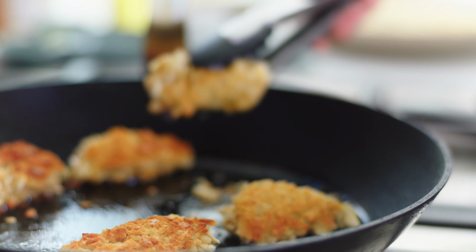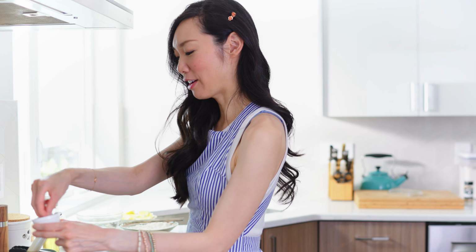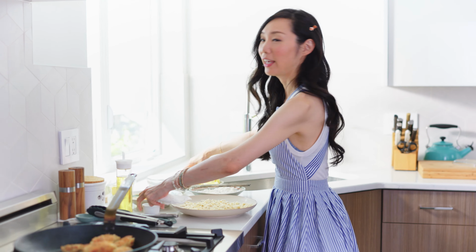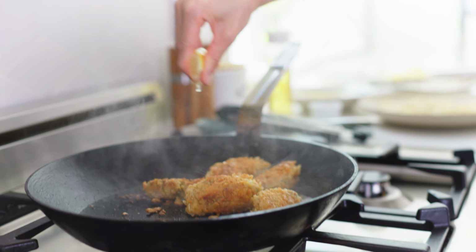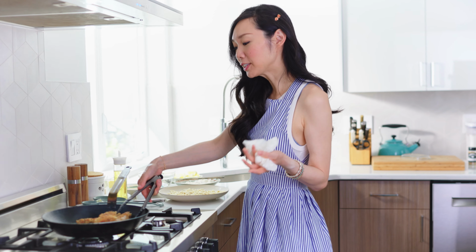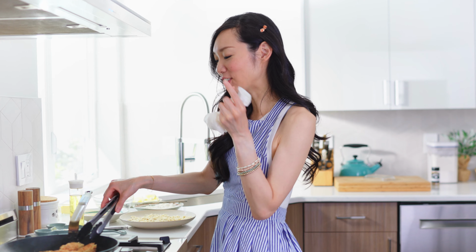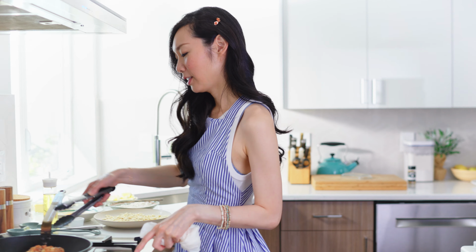And final step here, now that I've got the butter in and everything's looking like it's almost done and pan fried perfectly, I am going to hit it with another bit of the seasoning blend, or you can do salt and pepper, and one squeeze of lemon. And really the flavors of that last squeeze of lemon will soak into the crust along with the seasonings, and it is going to be delicious. It's going to be a nice balance to the seafood flavors of the oysters. And now that these are done, put them off to the side on a plate and then follow the same steps that we did earlier to cook off your other oysters.